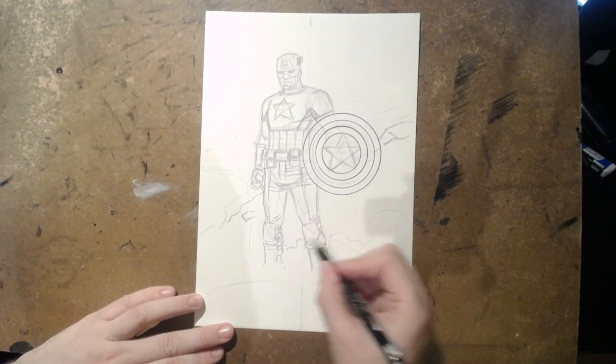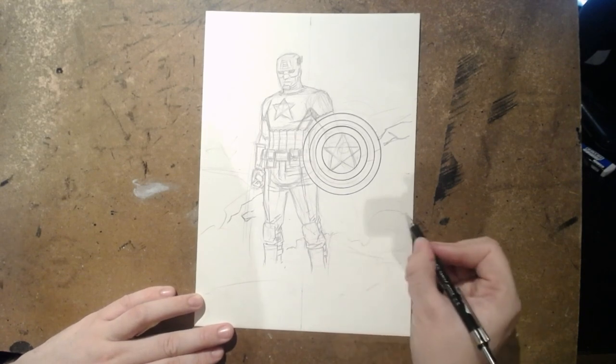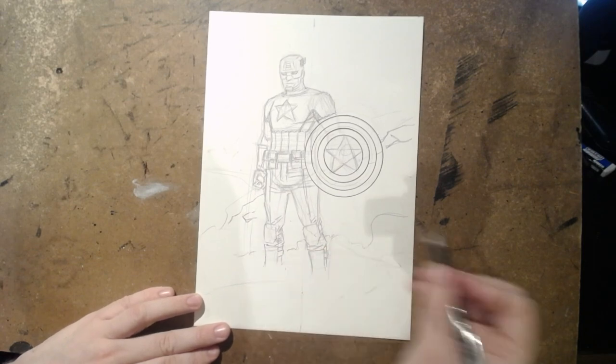Yes, I'm going to do the no feet thing. Not because I don't like drawing feet, but because I just think it'll make this more atmospheric.